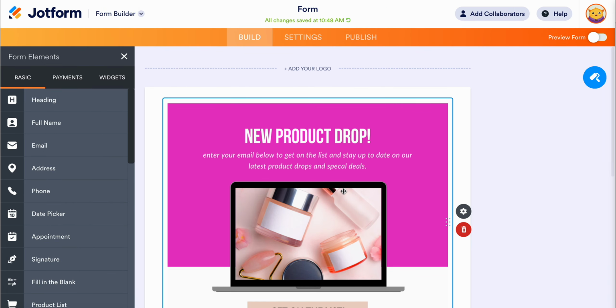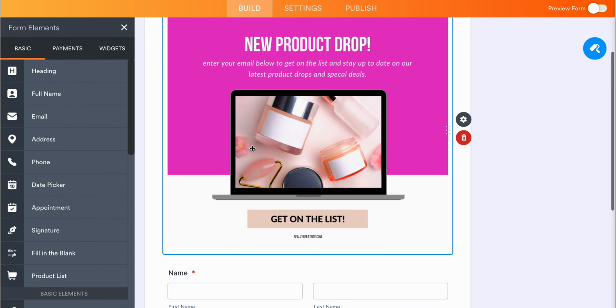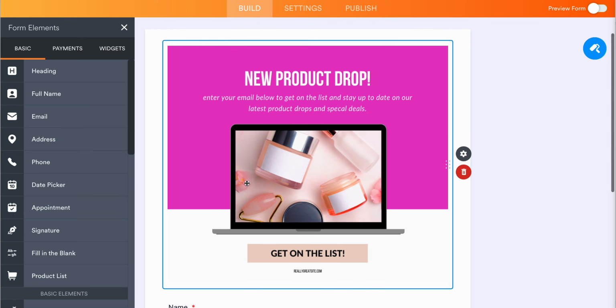Now, you can also, once you've been collecting all these emails and you're waiting to launch your website, you can have your email list that you collected over here in Jotform. You can go ahead and download it as an Excel file. It's really called something else, but we'll just say it's an Excel file for right now. You just download that file, and then you would upload it into your website's email marketing. So all of your emails can be in one spot.